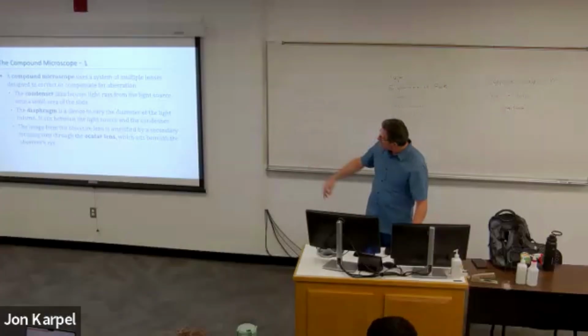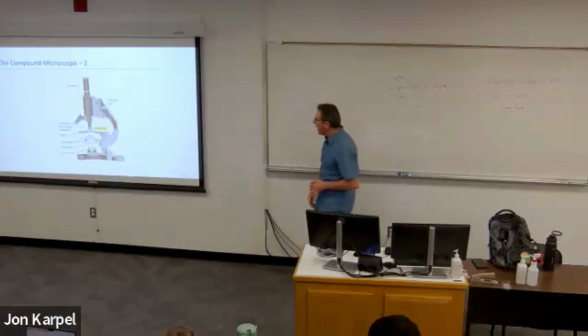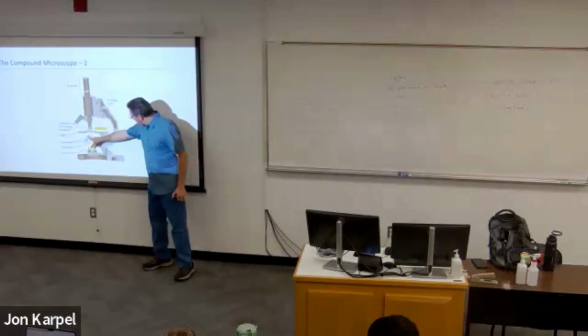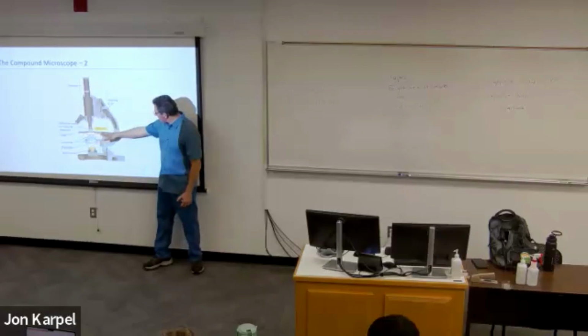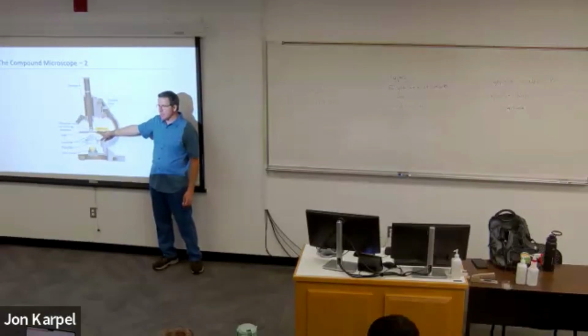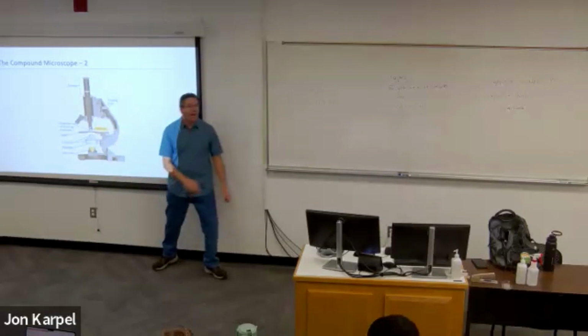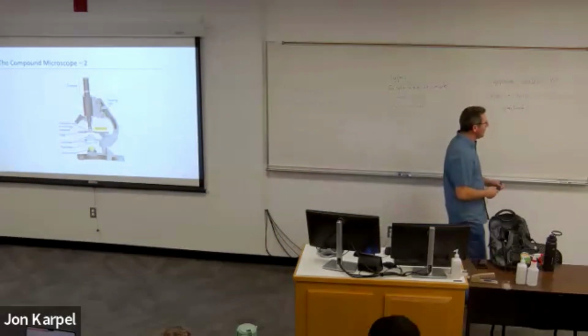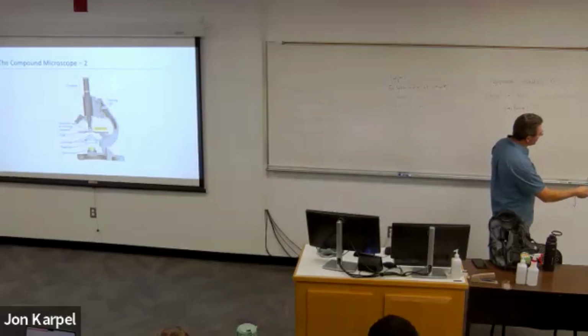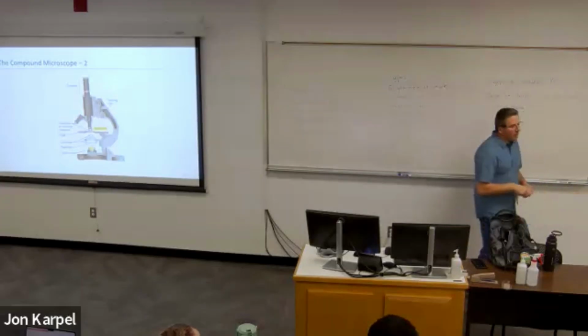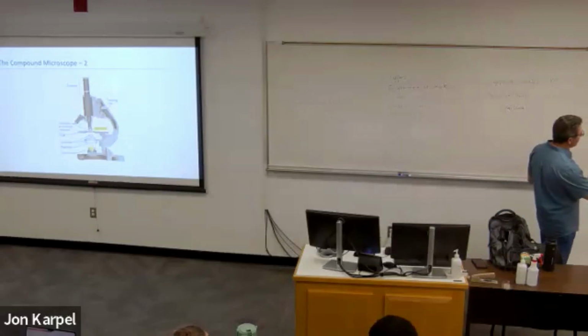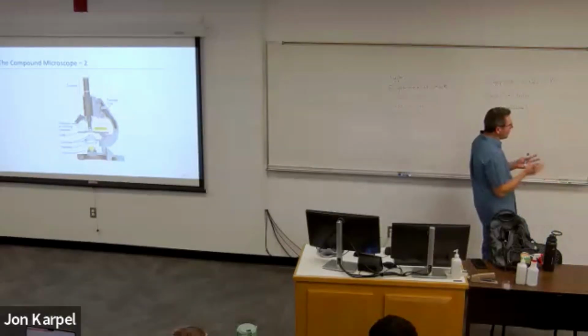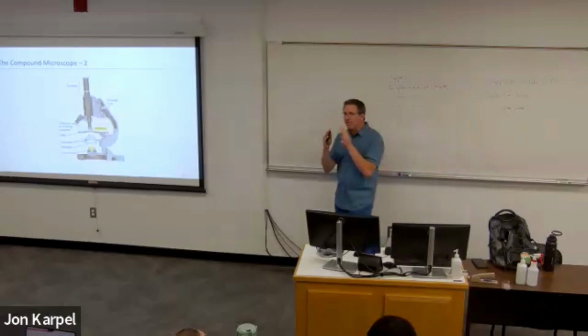Now there's other things that you can use. There's a condenser and a diaphragm. The condenser here is below the stage. So the stage is where you put the slide, the microscope slide with whatever sample you have. So you have a stage and then the slide. Below that is the condenser. The condenser is what's going to condense the light. So you have a light source down here and it allows the light to come up through the sample up to your eye. The condenser collects that into a column and then you have a diaphragm.